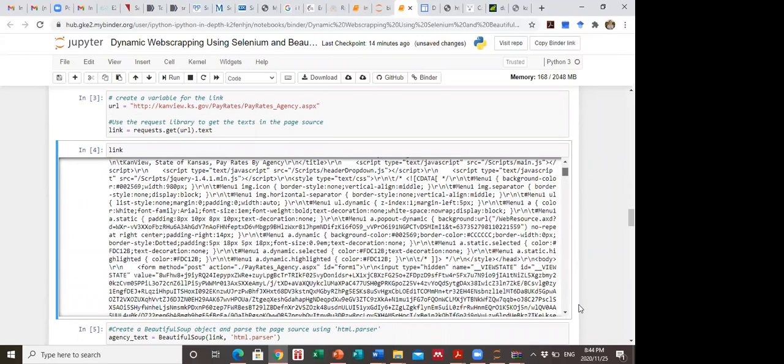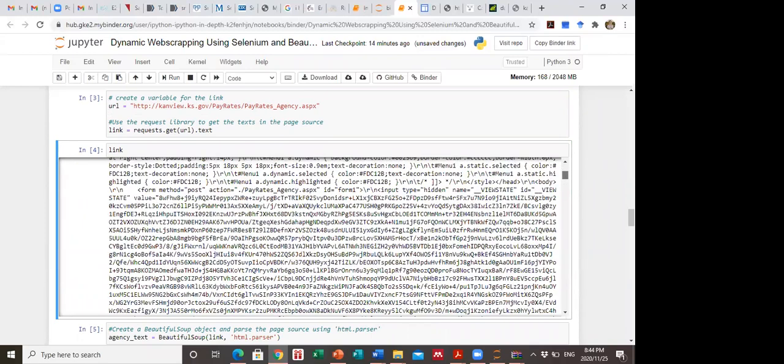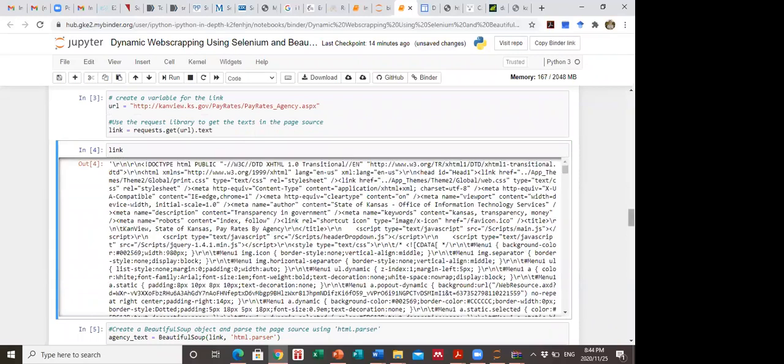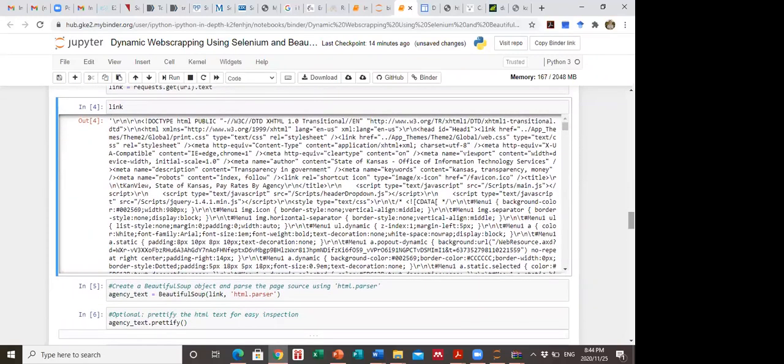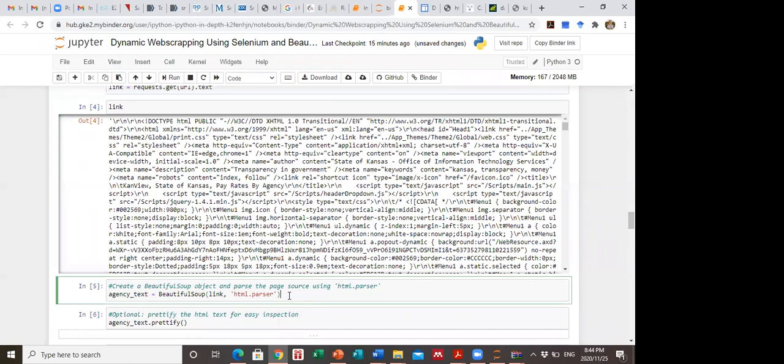Very messy, so that's why we'll use Beautiful Soup. We will parse this output through Beautiful Soup, and with that we'll have an agency text output.